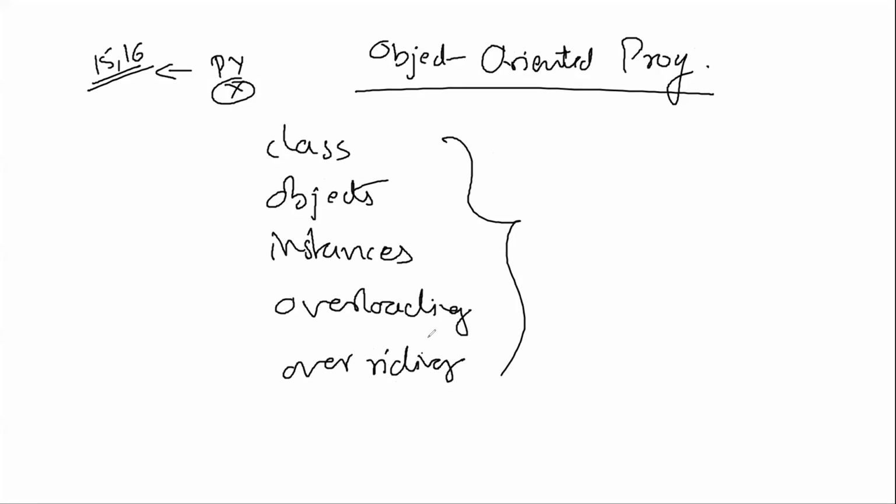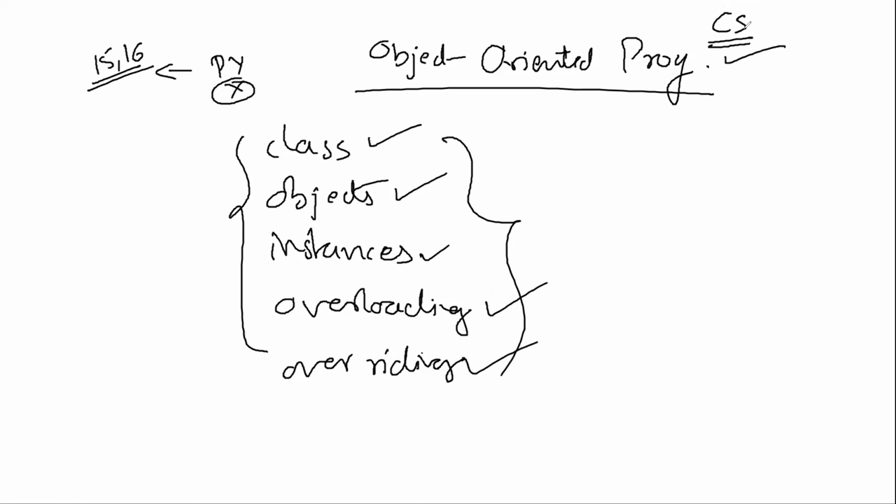And then you may have a doubt like, what is class? What is object? What is instance? What is overloading? What is overriding? All these things will come into your mind because these words are not known to you. So I am teaching you object-oriented programming to explain the meaning of these words. And I am teaching you from the computer science perspective, a general topic, not from Python's perspective.